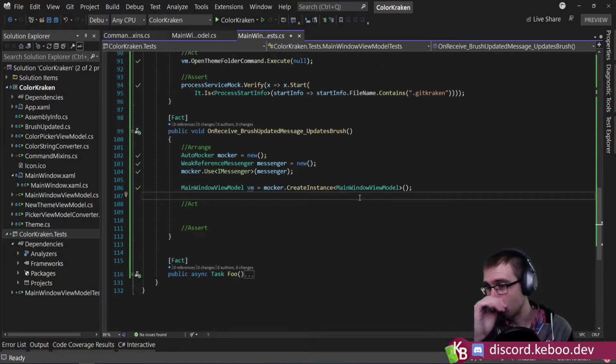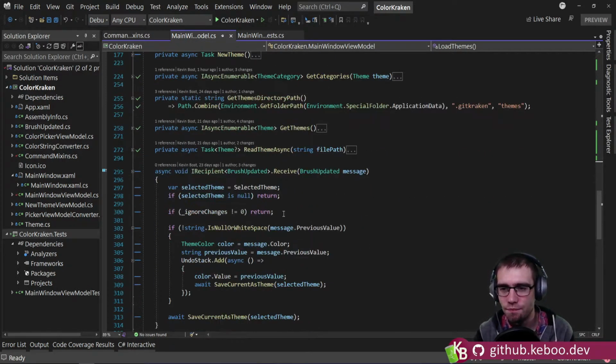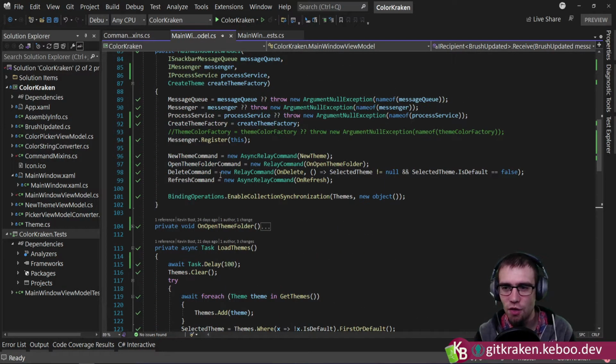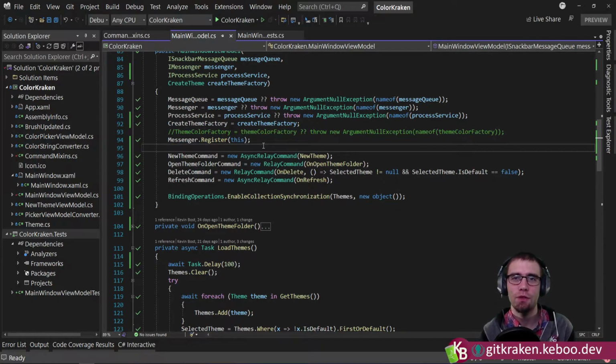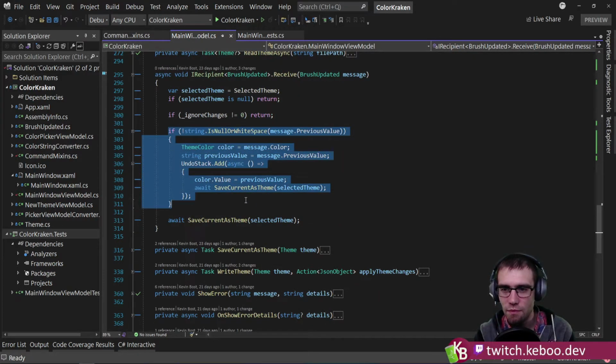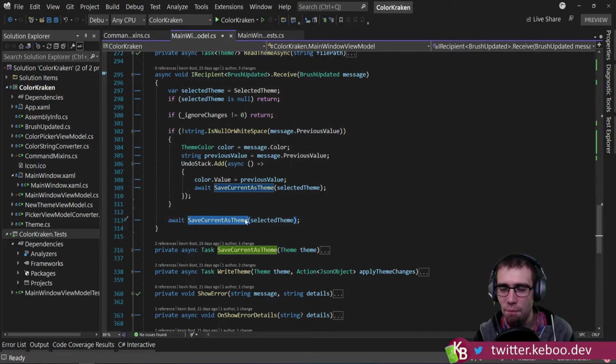Okay. So down here, we want to test this, and more importantly, we want to test the messaging interaction of the view model. Again, the question being, what is important to test? In the case of this thing receiving a message, I would say the important thing to test is that the constructor registers for the message, and when the message is posted via the messenger, that it receives it and updates the brush. We could even go as far as to make sure that it adds something to the undo stack, but for now, we're going to ensure that this thing just updates it.